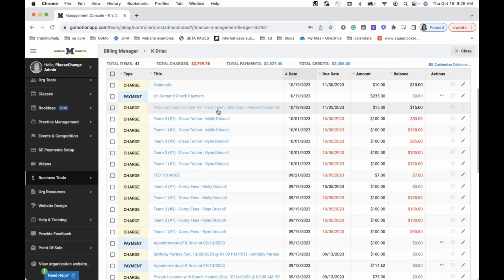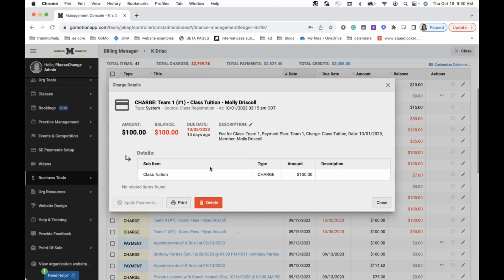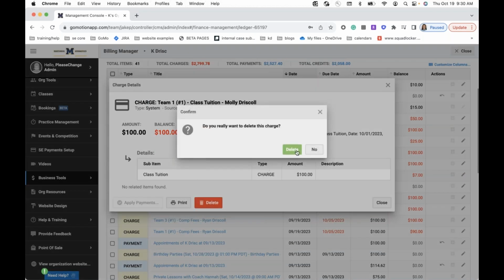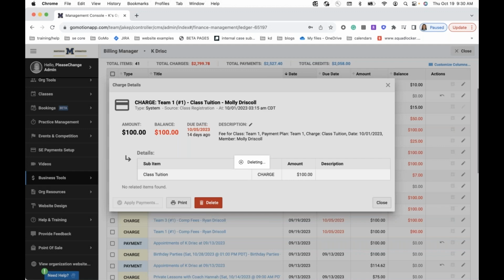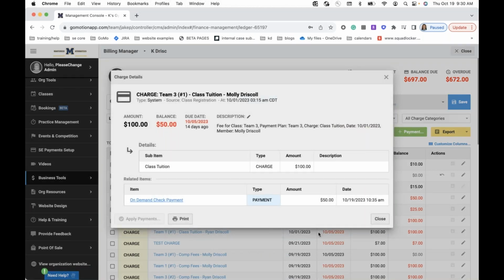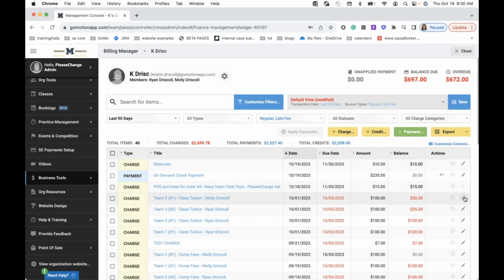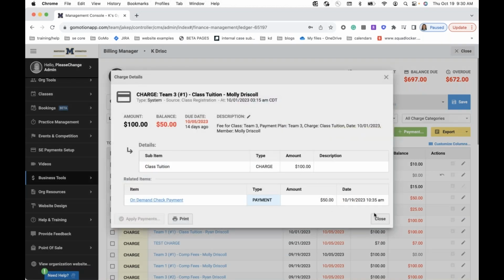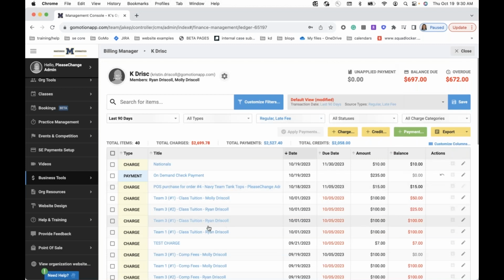Okay, so if no payments, credits, or anything are associated back to a charge, you do have an option to get this big red delete button. As long as a payment or a credit or anything has not touched that particular charge, you can hit delete. I'll show you this one right here. If I click on this one, because $50 of it has been paid, I do not have a big red delete button. So if you do not see a big red delete button, there's no option to get rid of it. In this case too, I can't make any edits to the amount and everything due to it because payments have been issued to it.